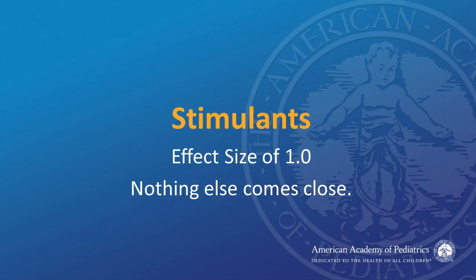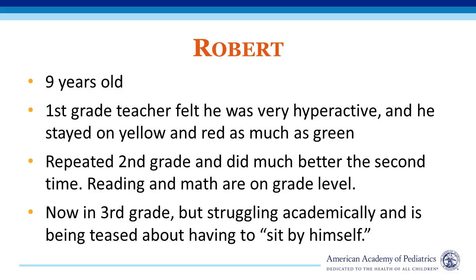So those things are all helpful for everyone. But they don't have the effect size of stimulants. Stimulants have an effect size of 1.0. Nothing else really comes close, including the non-stimulants, which have roughly half of that effect size. And that's why stimulants are the treatment of choice as a general rule when medication is used.